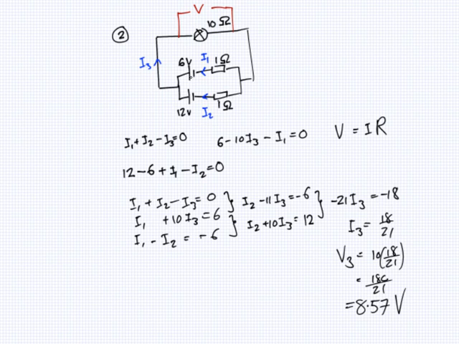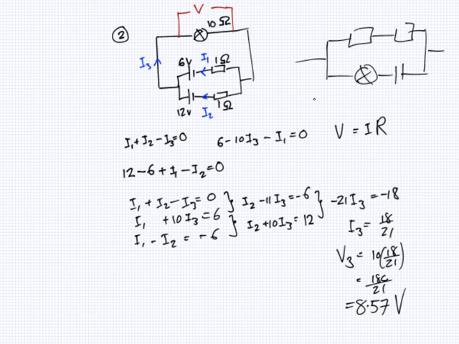Although, technically speaking, we don't know the voltage really. We know that there is a cell in there providing 6 volts, but there's other stuff happening in the circuit. Do you know what I mean? What's the effect of the 12 being in parallel? For example, this is 6 and this is 12, and you're suggesting we use the 6 and the 12 to get I1 and I2. But we know automatically that the voltages across I1 and I2 are the same because they're in parallel. Do you get what I'm saying? If you have 2 wires here and here, and there's something else going on here and here, it doesn't really matter what's going on. If they're in parallel, then the voltage across the top is the same as the voltage across the bottom.